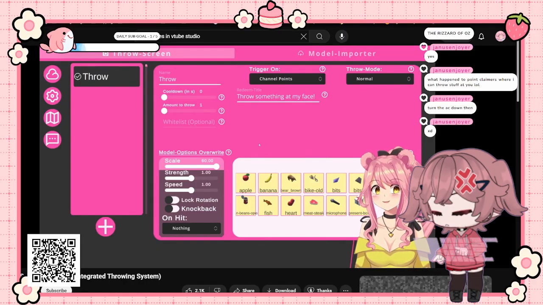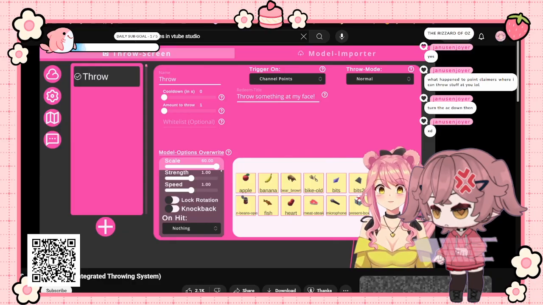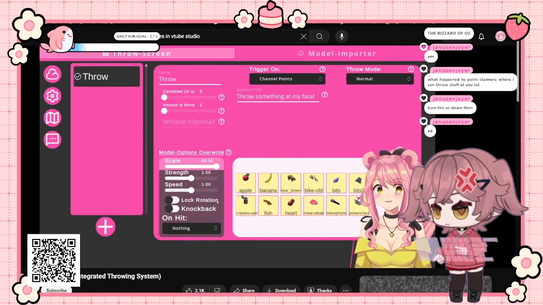So for example, 60. Now you can also see this has a pink background, which means something was altered here. If it is gray, these are still the basic settings. And if you want to reset it, of course, right click and reset.